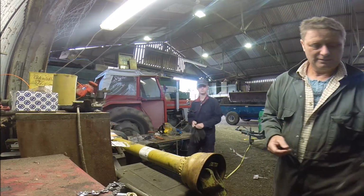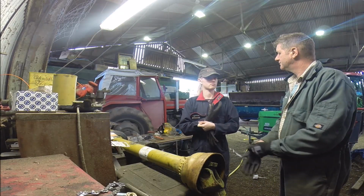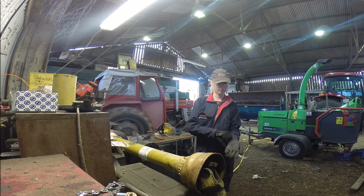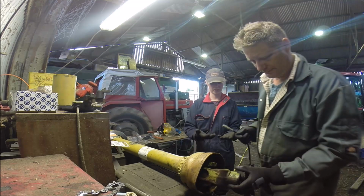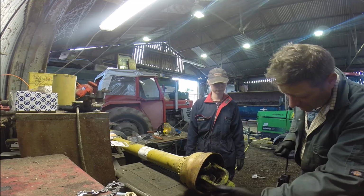I could get the electric battery powered greaser out to do this, but it's kind of no point really. Am I better off wearing my pair of blue gloves? Am I going to get these covered? No, because it shouldn't be. You've got to find the nipple first.